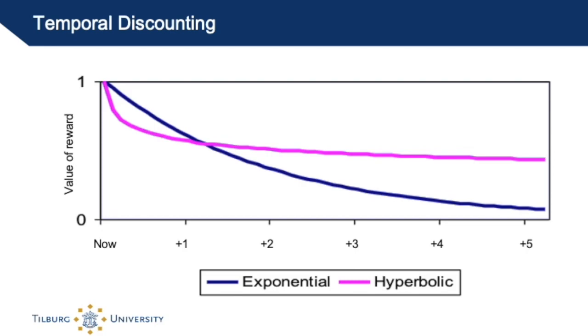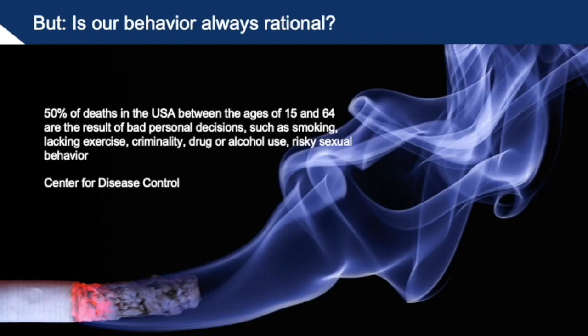Okay, so all of these examples, the endowment effect, the context effects, the temporal discounting effects, show us what we've known all along. And I'm just going to throw this back to a slide that we've used before already, that behavior is indeed not always rational. So people sometimes do stuff that is not in accordance with what a perfectly rational decision maker should do.